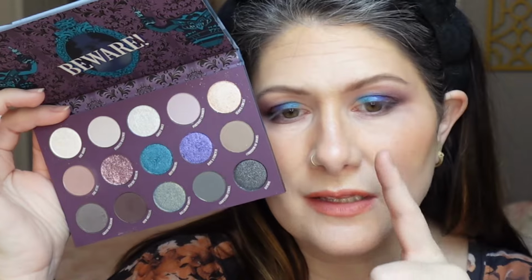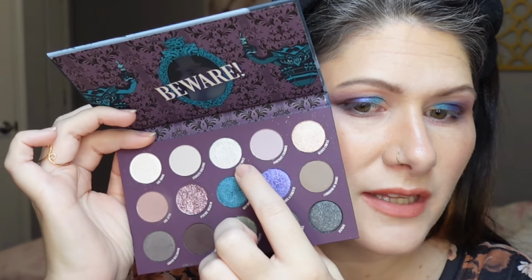All right, so for the rest of the lid in that inner corner, we're gonna go into this shade right here. This is like a really pretty iridescent topper shade. It's called Ghost Host. So I'm gonna go ahead and pick that up with a Sigma Beauty E01 brush. I am gonna spray it and we're gonna put this on the rest of the lid. So just have that shade picked up right there.